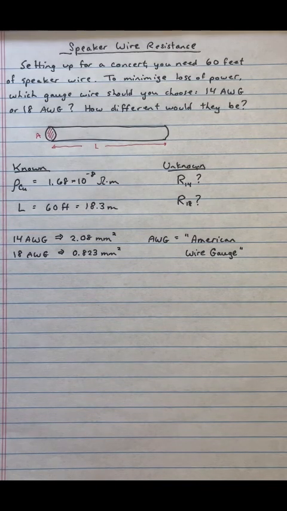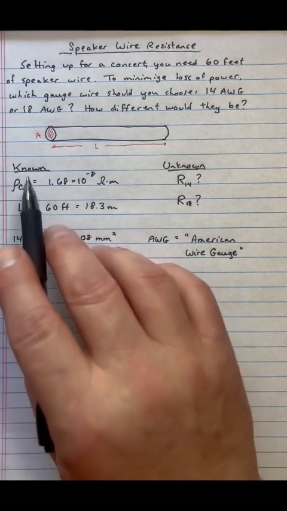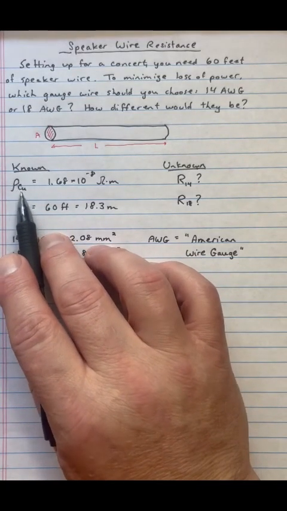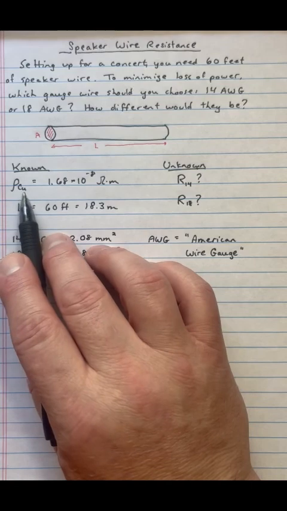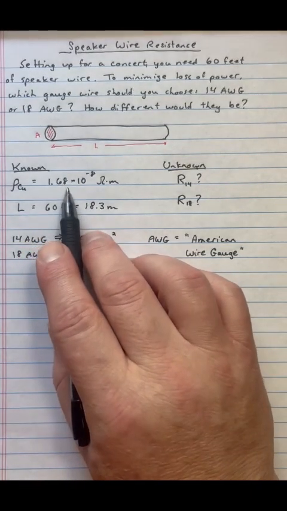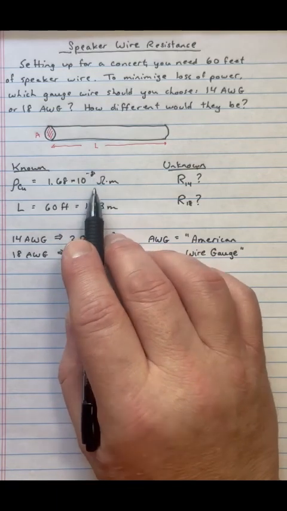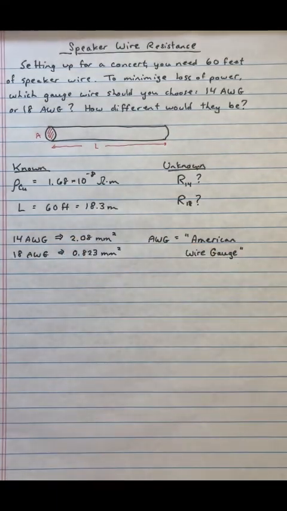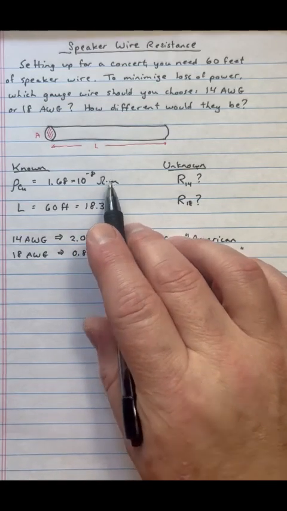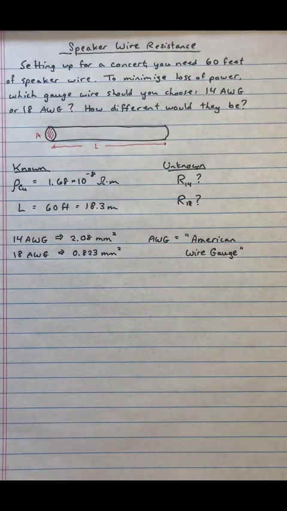One more thing before we get here. Rho is the density of the copper wire. It's copper we're going to use, so Cu is the elemental symbol for copper, of course. The number is 1.68 times 10 to the negative 8th ohm meters. Notice, by the way, it's ohm meters, not ohms per meter. It's easy to get that confused, because a lot of the quantities we use are something per something else. In this particular case, that's ohm meters.